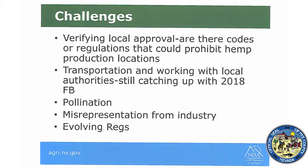It needs to be Department of Ag testing because that's the true compliance testing. And that will at least allow the grower or law enforcement to identify that they've gone through the proper channels and it's been tested. If there are issues, they're certainly welcome to share our contact information as well, because we're happy to confirm the status of those specific growers. But it strongly behooves you to ensure that the crop is transported with this documentation.